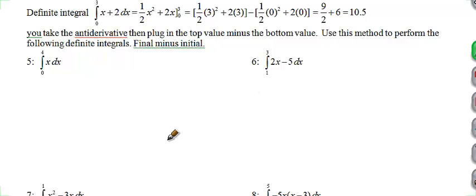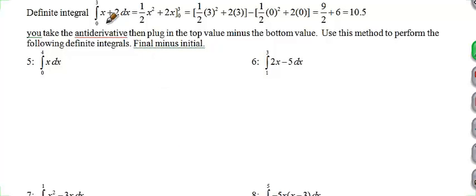So 4.4 is all about the definite integral and the fundamental theorem of calculus. I would really suggest that you go through the whole process that I have on the worksheet and work through finding the actual area under these curves. If you're in my calculus class, the first 1 through 4 are the same as 5, 6, 7, and 8. And you should have an answer for 5, 6, 7, and 8.